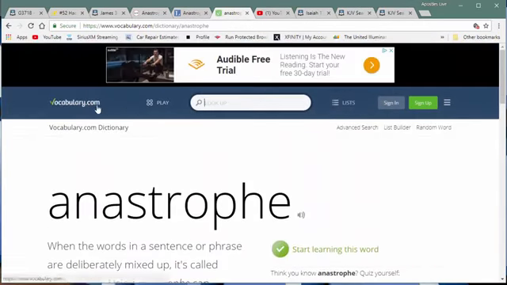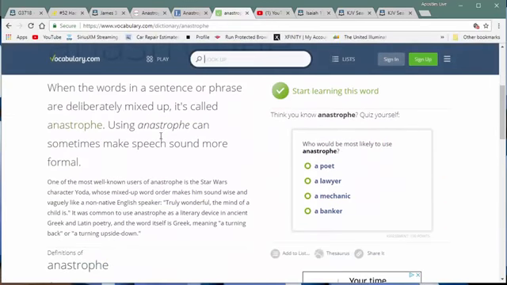This is from vocabulary.com, anastrophe. And there's many examples of anastrophe in the scriptures. Maybe that'll be my next video. Examples of anastrophe, which is a method of conversation in the scriptures. Okay? And it's simply the best way to teach. Get right to the point. Hack away at the unessentials. Okay?